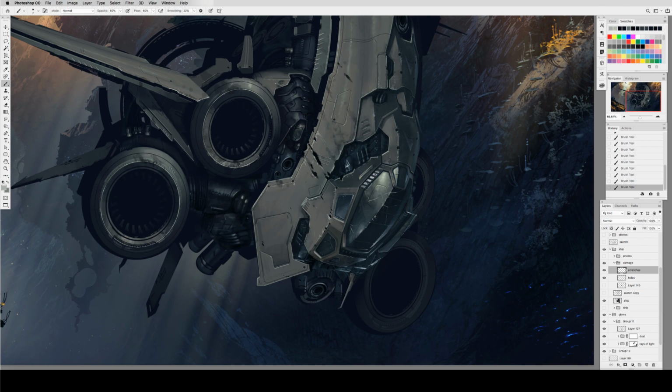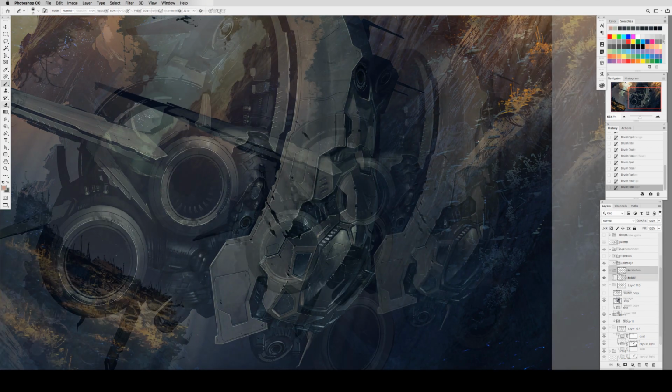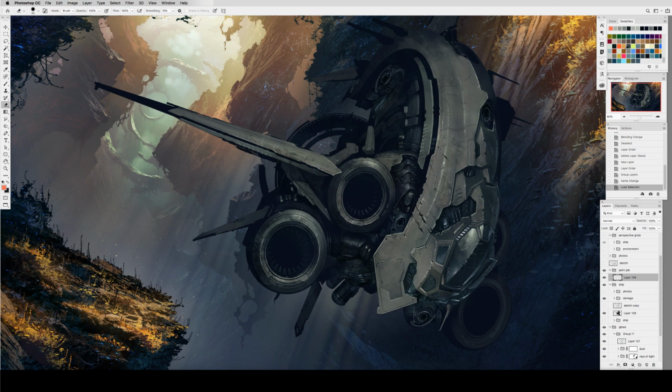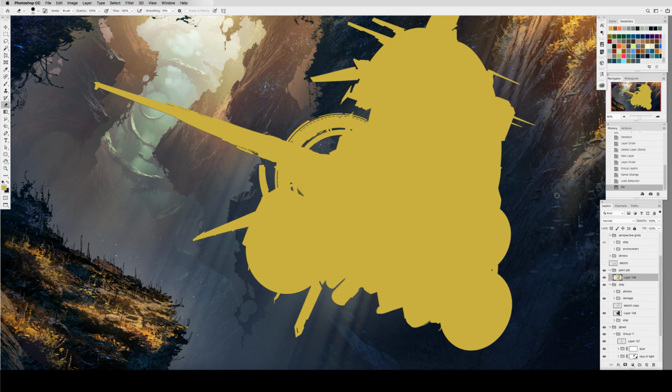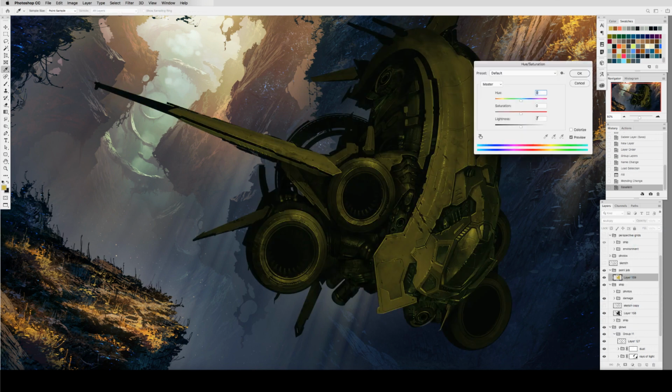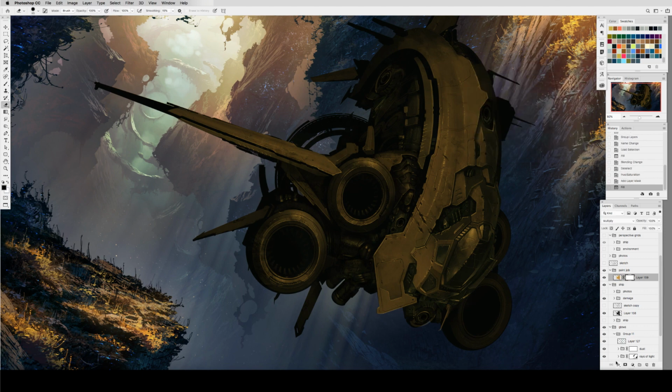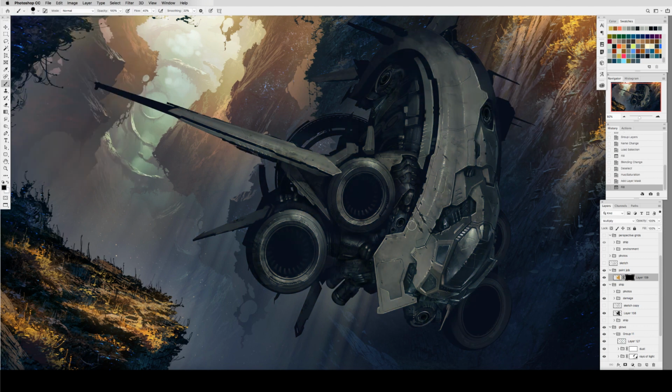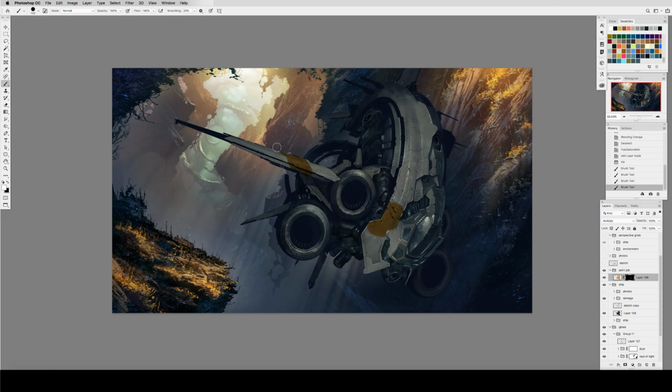Now we'll add some accent color to our ship and tie this in with the distressing we've been doing. I'll select the entire silhouette of the ship and fill in a color. I'm going with an orangish yellow to start. Set this new layer to multiply, and then we'll mask out and reveal some little accent areas. This is just like painting a model car or something. We're just looking for cool stripes and decals that we can add to make things look cooler and more interesting.